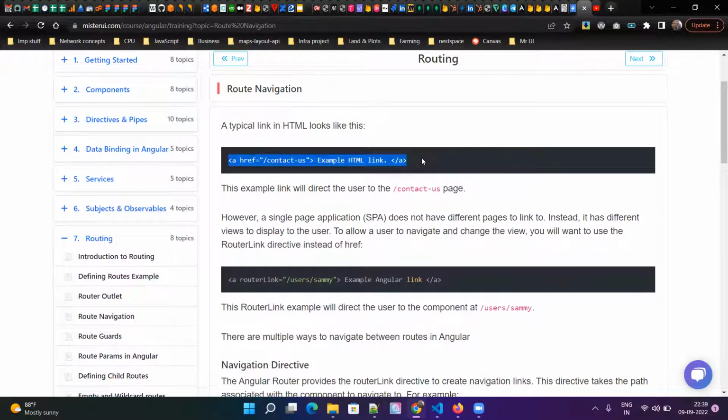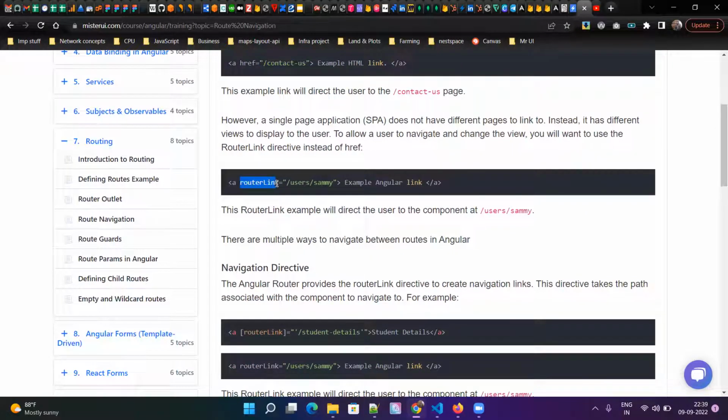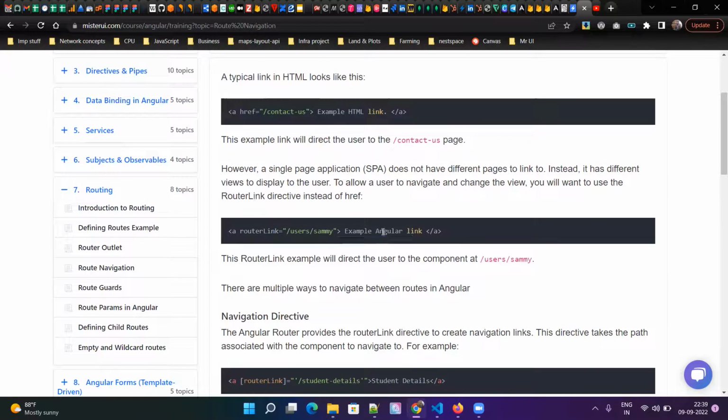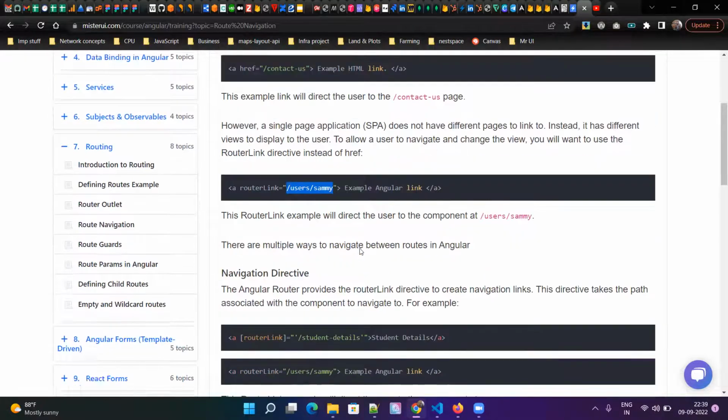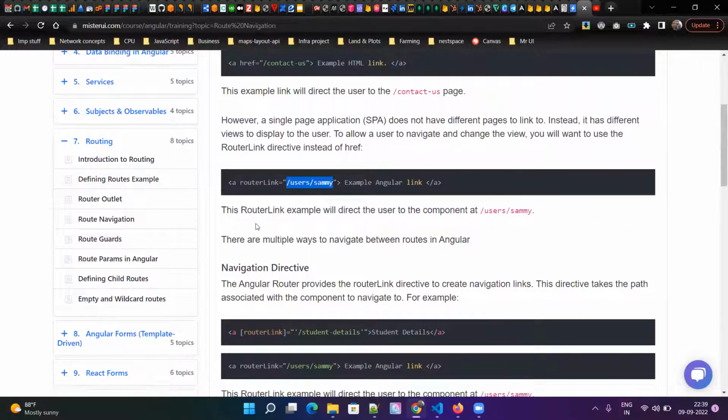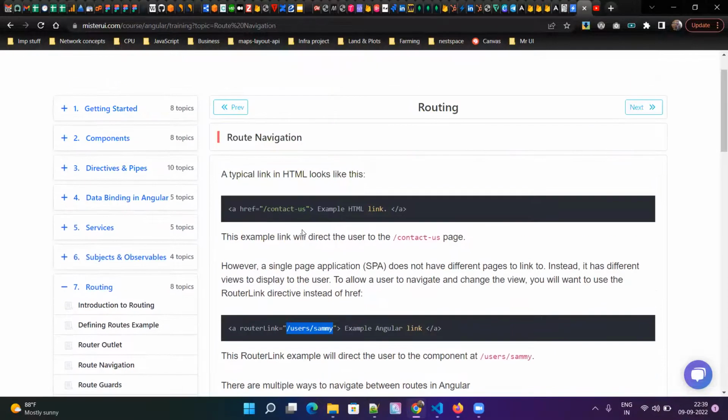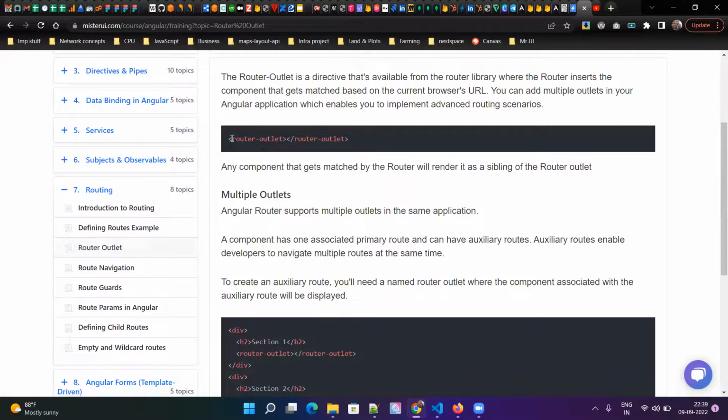Here the browser will handle it automatically: it will just go to the server and try to fetch the contact us page if it is there, and it will trigger the entire reloading of the page. But with this one, you will not reload the page, because Angular will be there in between the browser and the user. Angular will receive this event and try to handle it using the routing configuration file. If there is a match found for this path, then it will render that respective component inside the router outlet here.